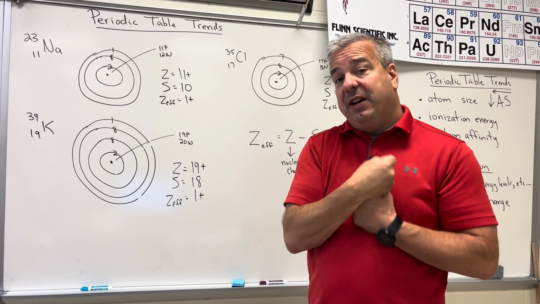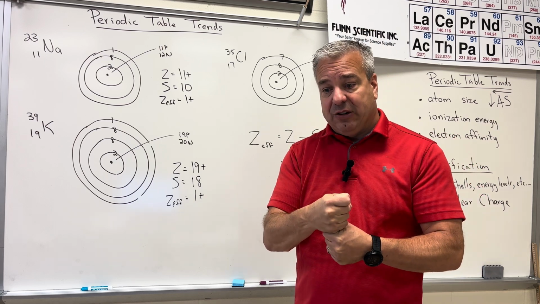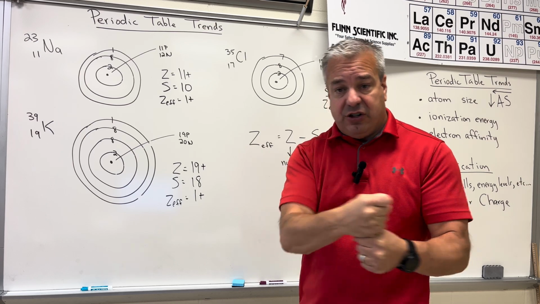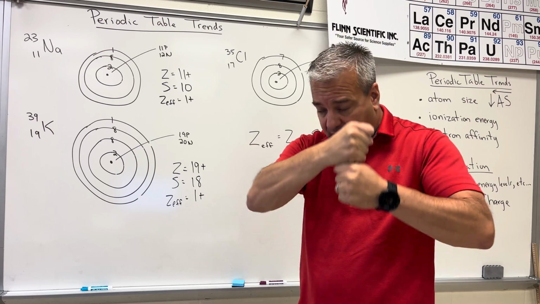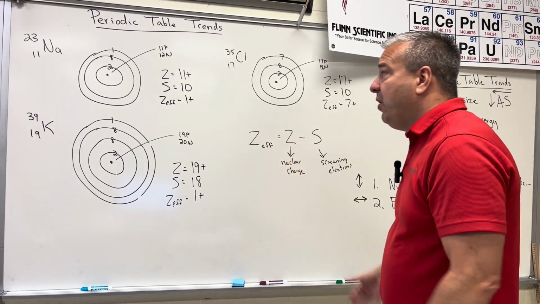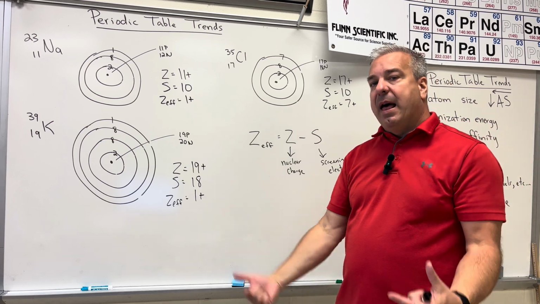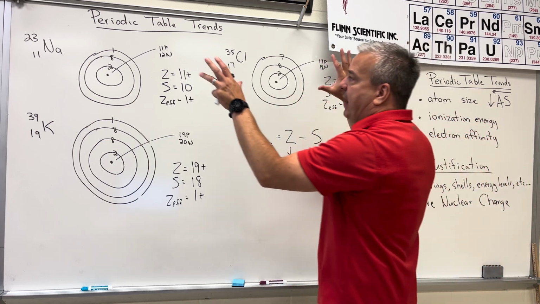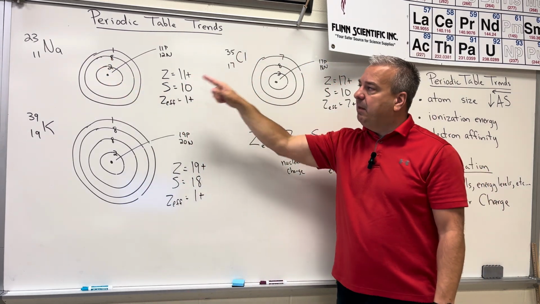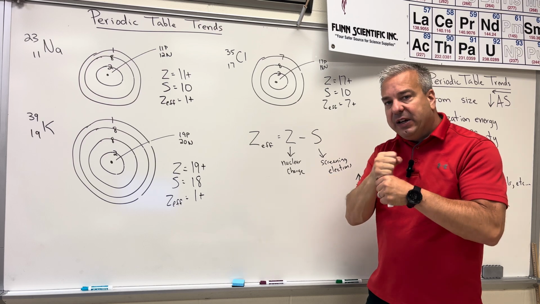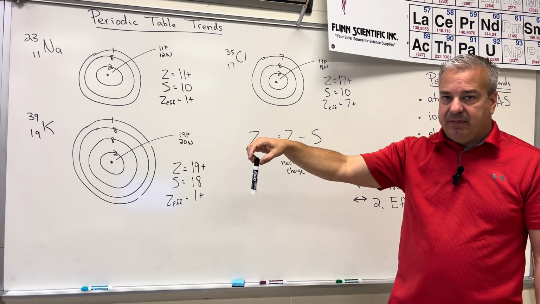Versus if I'm holding it down with a death grip, okay, holding really tightly onto that electron, it's going to take a lot of energy to wrestle this electron away from me if I'm holding on to it for dear life, okay? So some of these elements up here are holding on to their electron better than others, okay? Let's go ahead and compare sodium and chlorine. Which one of these elements do you think is actually holding on tightly to its electron versus very loosely, okay?